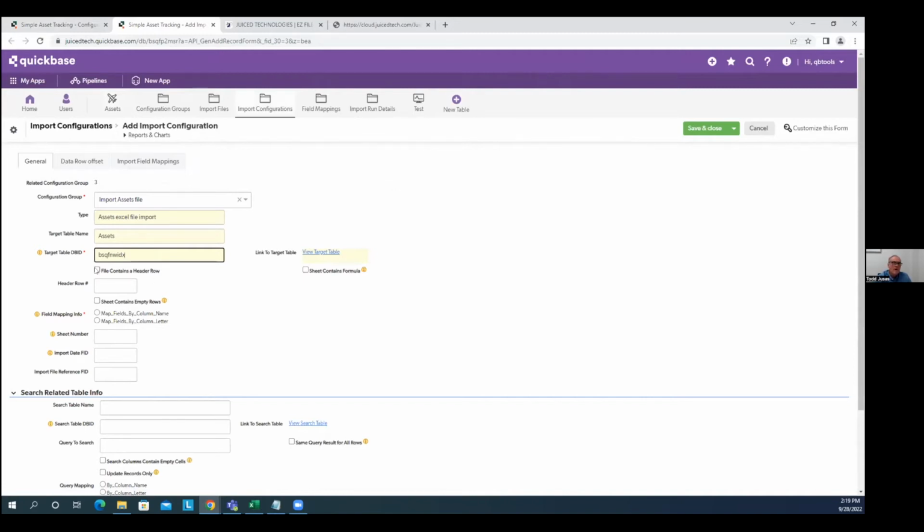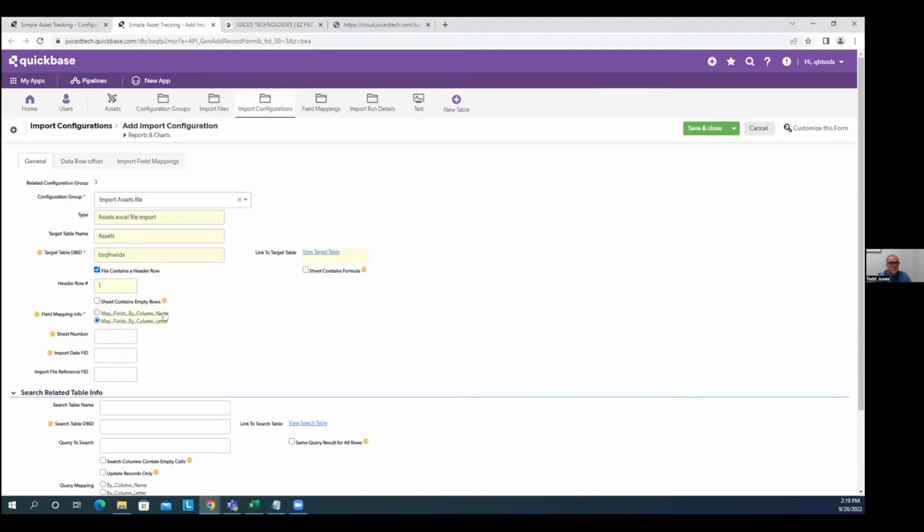And my file that I'm going to bring into this configuration does have a header row, and the header row number is number 1. And so I'm going to map my Excel file by column letter. Now I could do it either by column name.